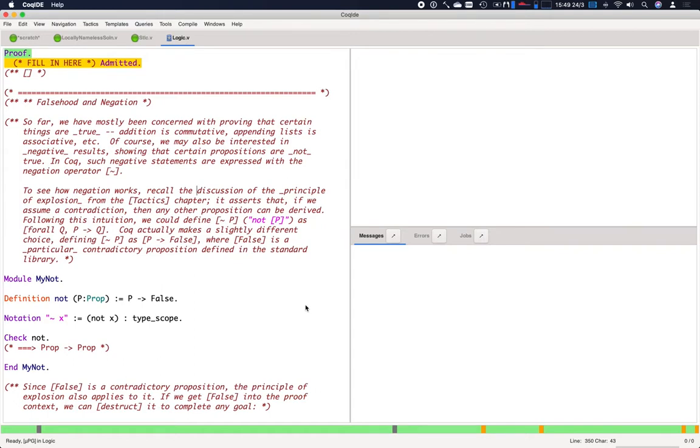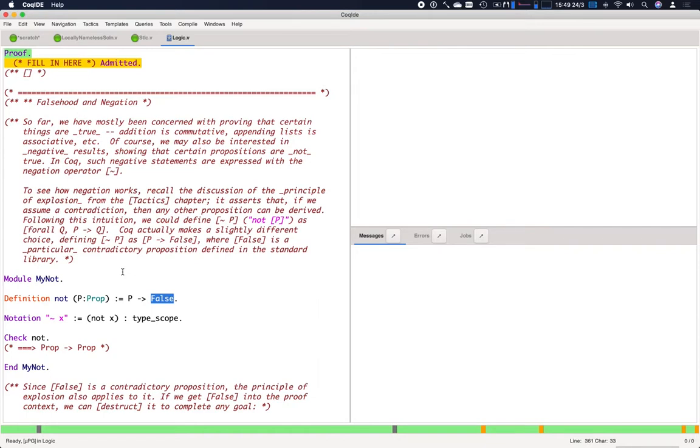The way this is enforced in CoC is to say, if you can take a proposition P and prove false from it, then you can consider that P is not holding. So this is quite a constructive view of falsehood.